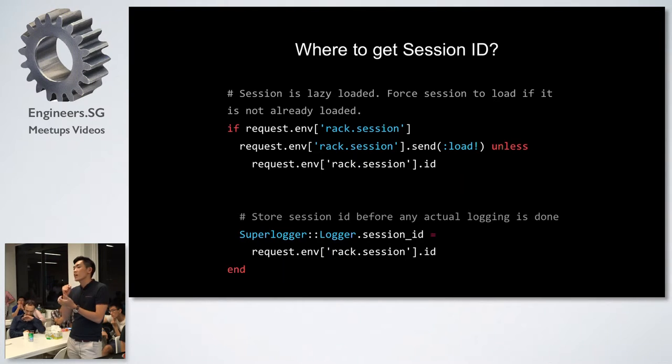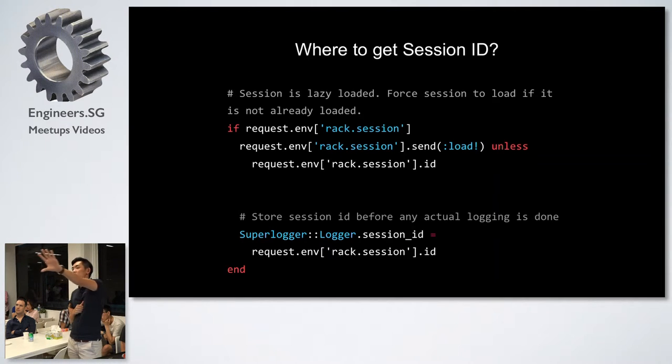In order for you to store the session ID before your log subscribers are able to use it everywhere else, you need to create a middleware after the rack session and before your app, so it's in between. The rack session is in charge of generating the session ID, so you need to force it to generate the ID, because if not, it will not generate. I don't really know when it is generated, but if you don't force it here, then your log subscribers will not be able to get the session ID.